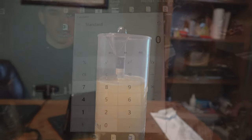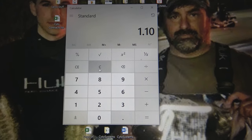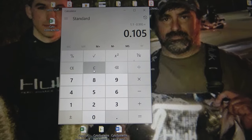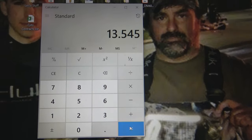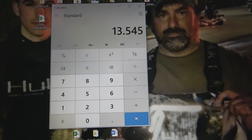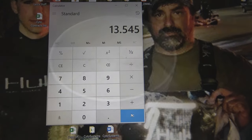To determine your alcohol content by volume, we're going to take our starting specific gravity, which was 1.10, subtract our ending specific gravity, which was 0.995, and then multiply that by a constant of 129. That equals our alcohol by volume — so this batch is going to be 13.5%. That's what I'll put on the label. It's a little bit strong, but you know, a little bit of kick. I like to taste the alcohol when I drink wine. I try to stick somewhere between the 12 and 15% range — that's what we like best.